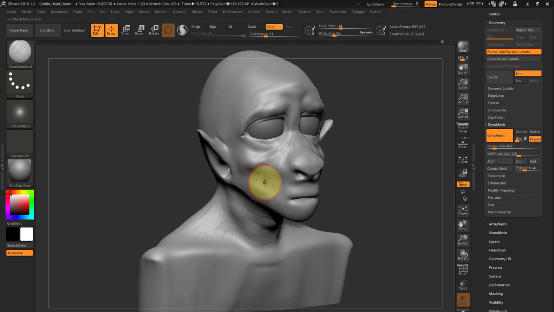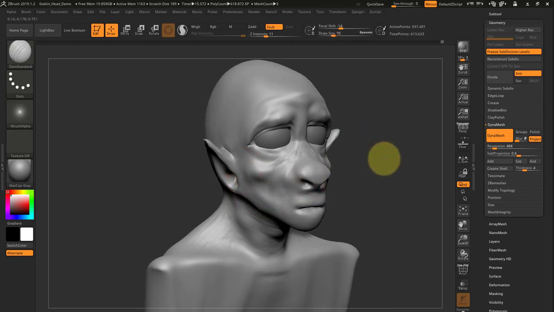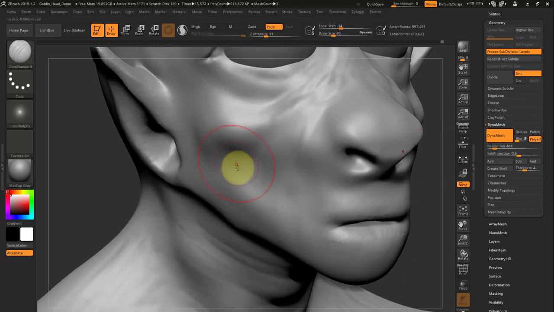So I'm going to go to my clay buildup, and I'm just going to draw in the kind of scar that I want. Okay, so I'm just creating basically an outline. The way that scars typically work is they have a raised section and then an inset, like deep section. So I'm imagining that there's like a gash here, a hole at some point, a pretty deep hole. And then this is the injury healing itself. Okay, so I pulled this out, and then I'm also going to push this in.